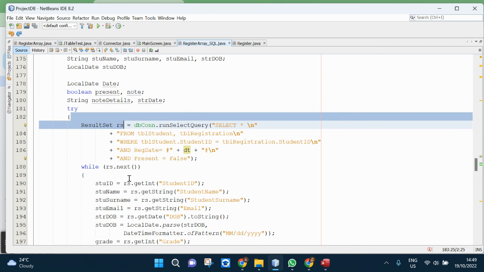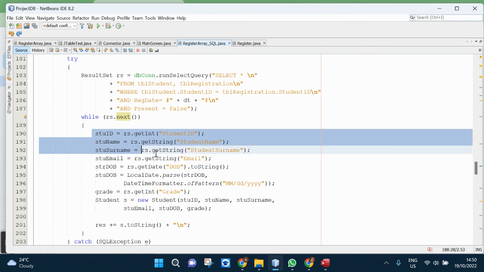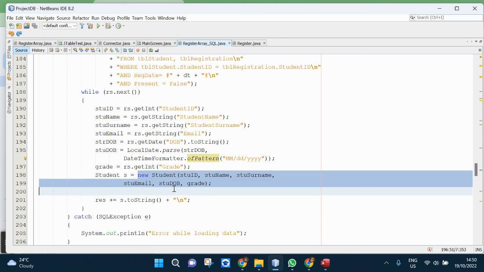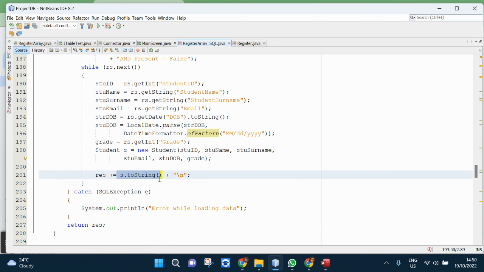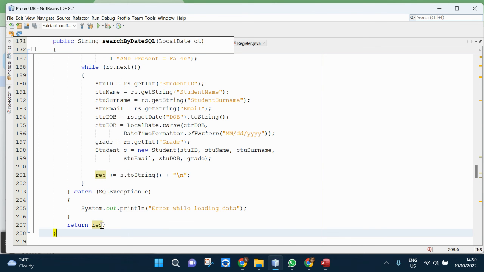Result set is obtained, loop through the result set, get the variables, create the object, toString the object, append slash n, and keep appending it to the result. So whoever was absent for that date will be present in this result string. And then we return the string.